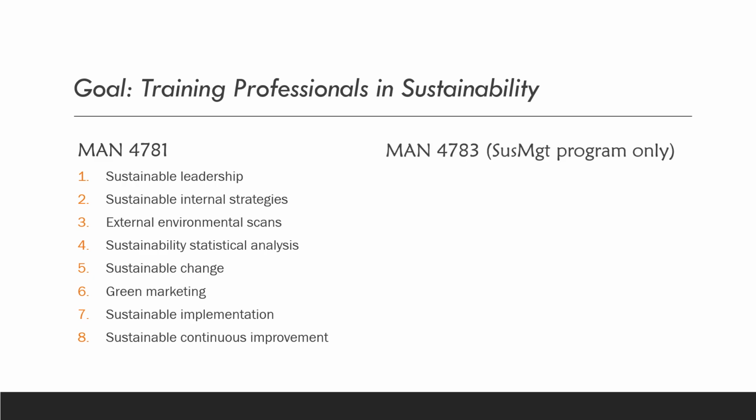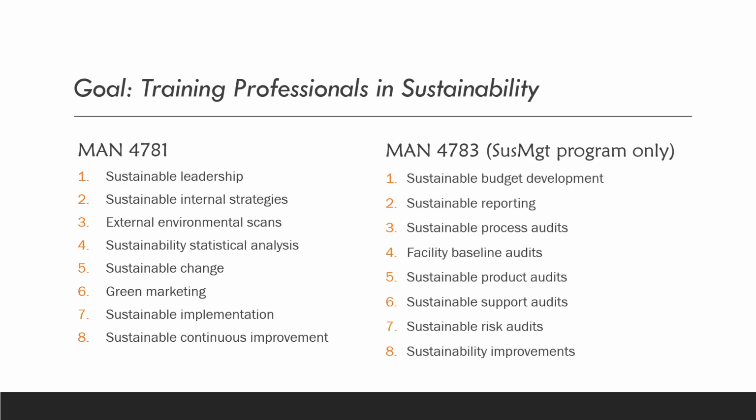Now, for the sustainability management program only, I'm just going to cover this very briefly because not everybody is going to take that course. But if you're taking that course in Mod 2, it kind of follows on from this. And we're going to look at all different kinds of audits, budgets, reporting, process audits, baseline audits, product, support, risk, and sustainable improvements.